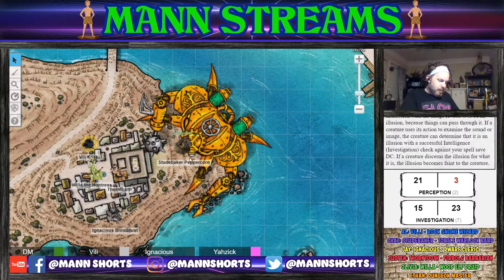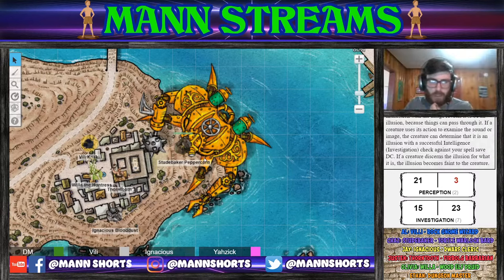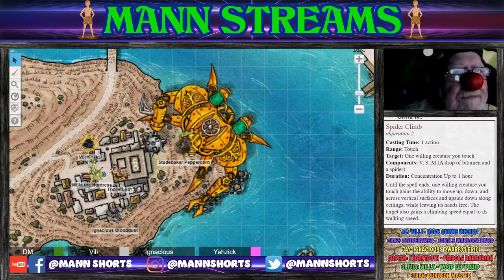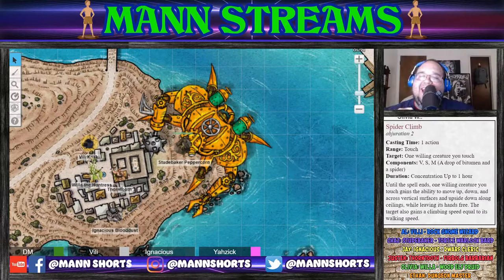Okay, just writing those notes down of what both y'all wanted as payment. There we go. Cool. So Villi, do you want to do anything else while you're seeing all these rune things? Oh, there it is! Yay!